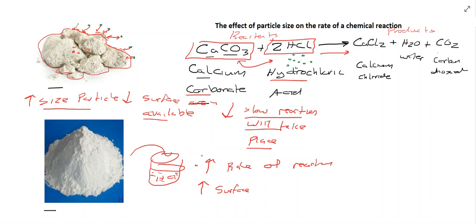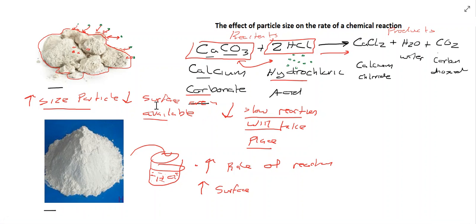So that's really fundamentally the size of the particles of your reactants. For example, if one of them is in solid form, which in this case calcium carbonate is, the bigger the particle size, the less surface area that's available. The less surface area that's available, the slower the reaction will take place. Whereas if you ground down your reactants, in this case calcium carbonate, you're going to have much more surface area. So when this is spread out, the hydrochloric acid is going to be in contact with more of the calcium carbonate.